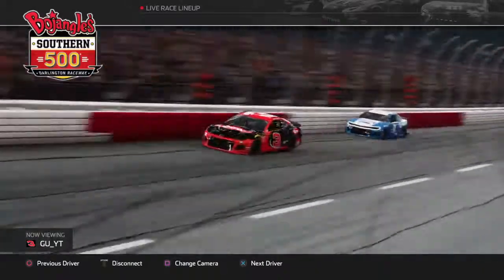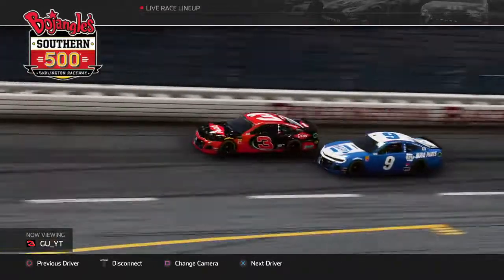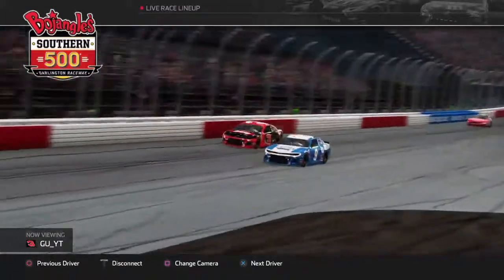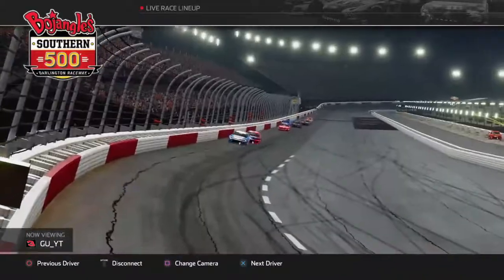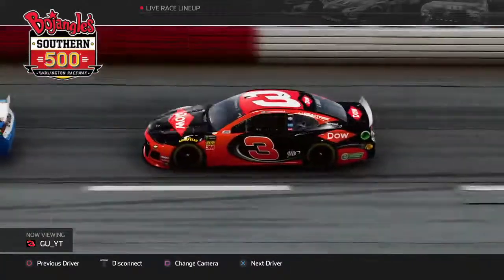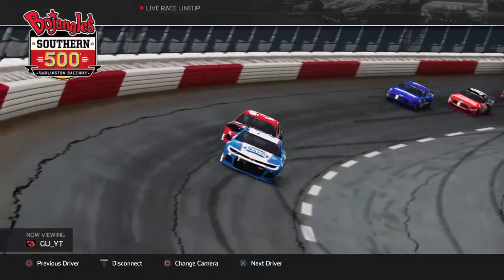Doesn't matter, no caution. The 9's going to try everything. The bumper to the back of the 3. He shoves him up the racetrack to the inside, side by side, as they come out of 4. Awesome will win here at the Lady in Black. What a race finish. Oh my goodness. Rubbing is racing indeed. Gives him the bump and run for the race win.